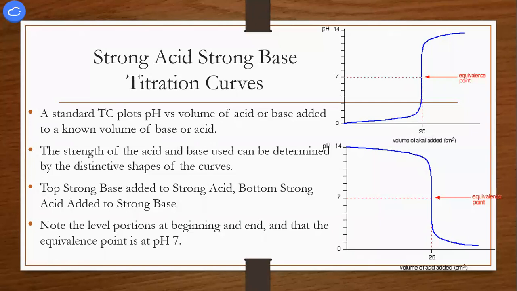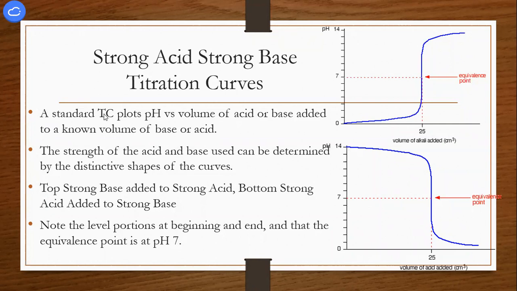So the first thing we look at is titration curves. These are beautiful if you do them right. If you eventually get to the second to last lab that I've posted online, there's a titration curve, and it's going to be a pain in the butt to record all the data. But then again, it was a pain in the butt to take all that data. So deal with it.